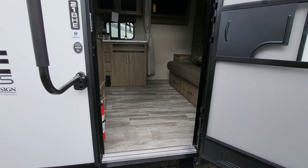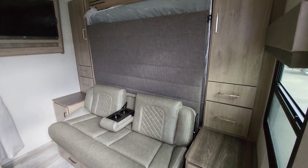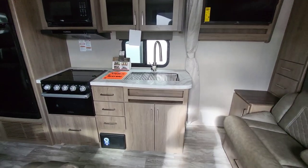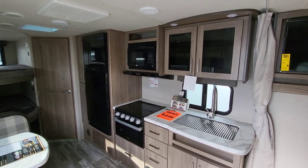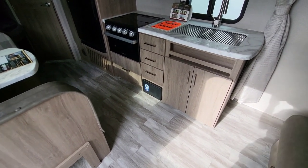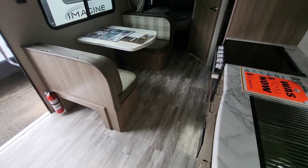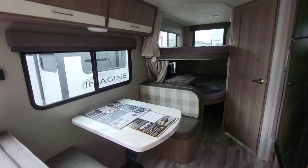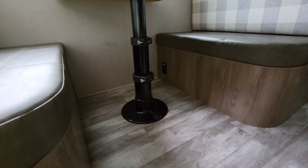Getting right into our 21BHE — it is a Murphy bed at the front with a couch that flips down, with a drink holder. TV pre-installed, and all of theirs are Rokus. I love how they finished off the kitchen with everything kind of matching, with the gloss finish and glass inserts on the real-style doors. Our fuse box is set up for lithium, so you can upgrade that. It is a single sink, not a split. This particular one has a shoe cubby underneath our dinette, and that center leg comes down extremely easily — you pop those two collars and it is pneumatic: you push it down and let it raise itself up.